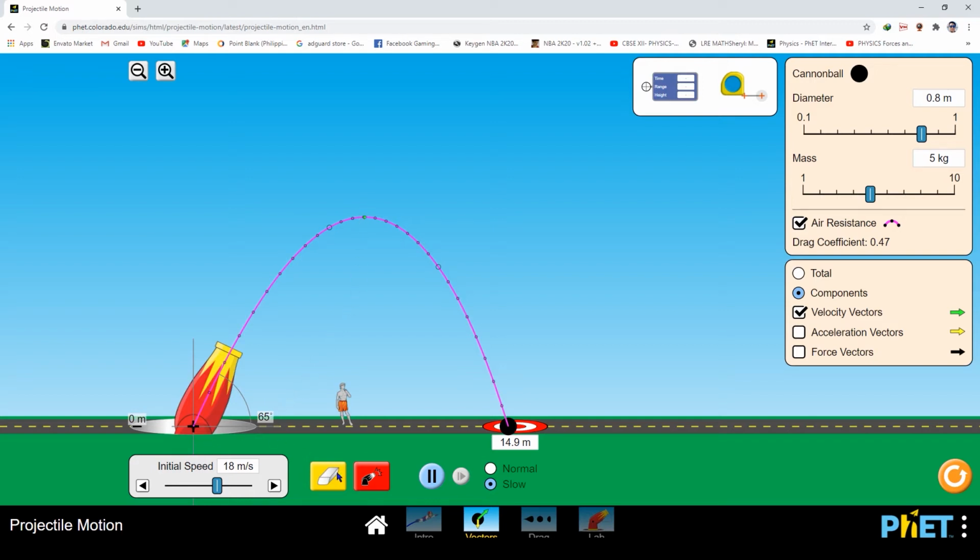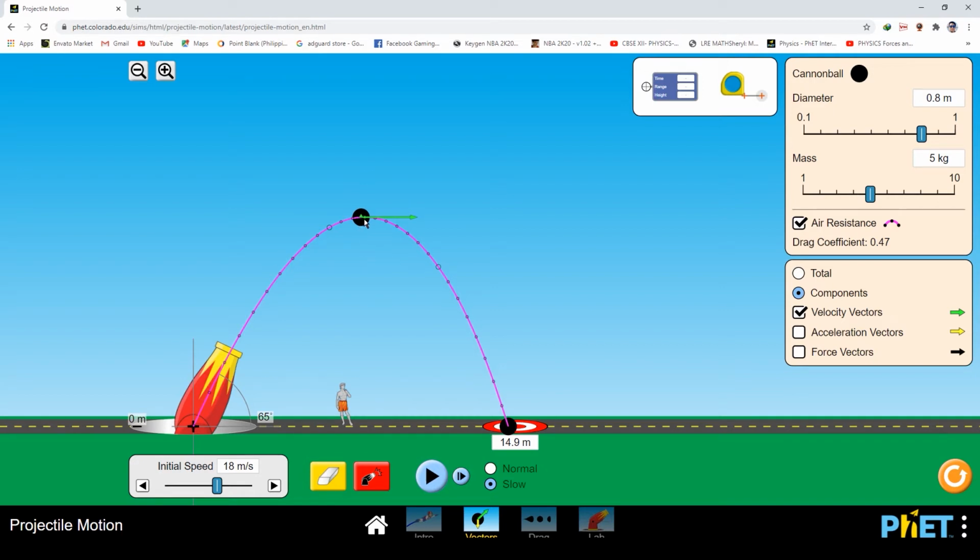Now let's try to observe another cannonball, and I will pause it. As you can see, as the cannonball moves closer and closer to the maximum height here, the length of this vector line, or the vertical line here, is getting smaller and smaller until it reaches the maximum height, wherein the velocity there is 0. And try to observe, and I will pause it. So as you can see, the vertical line here now becomes 0.